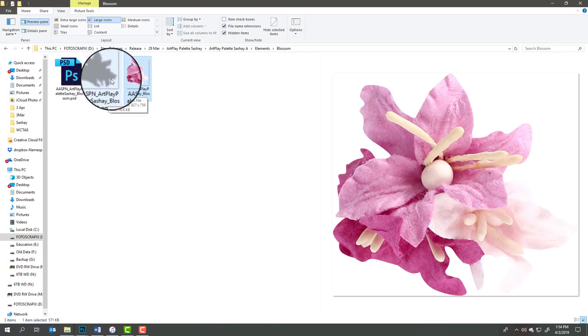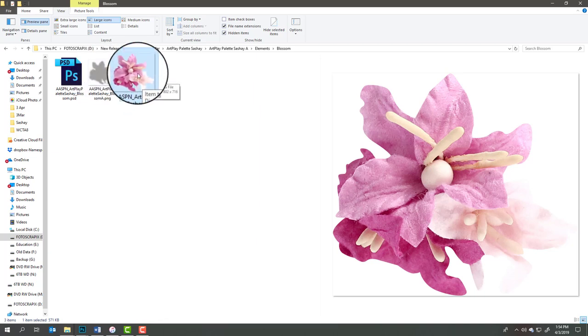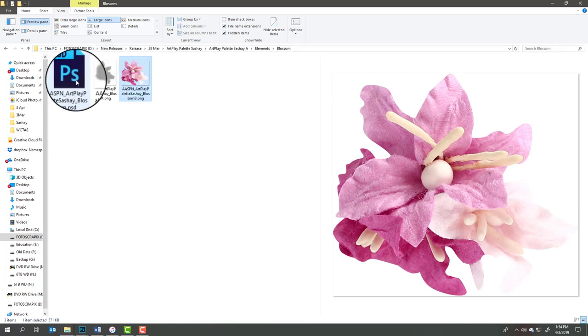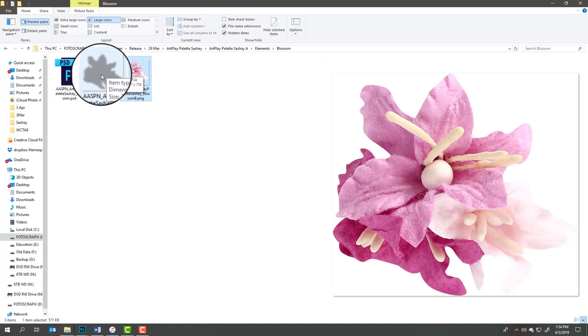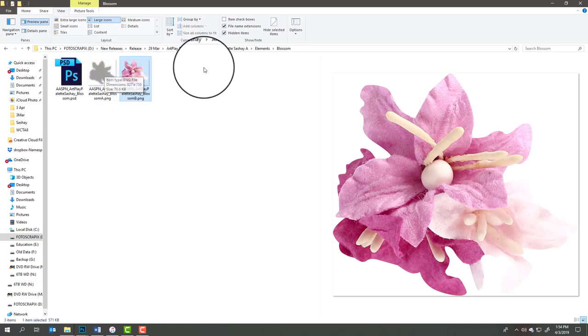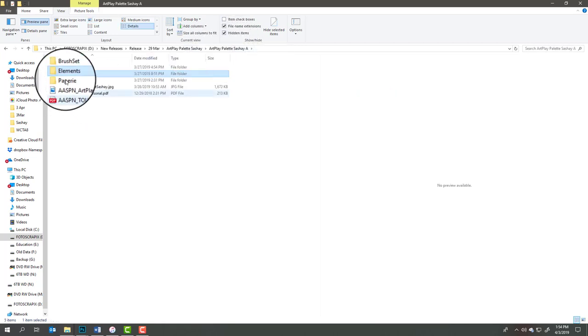So if you're not working in Photoshop or Photoshop Elements and you're working in a different version, then you can layer these two elements together to create a dimensional element. And then of course for those of you working in Photoshop or Elements, you can open up this file and you can add blending modes to the shadow, or you can change the color or the opacity of it. It just allows for a lot more customization.